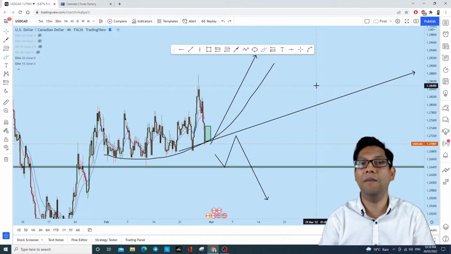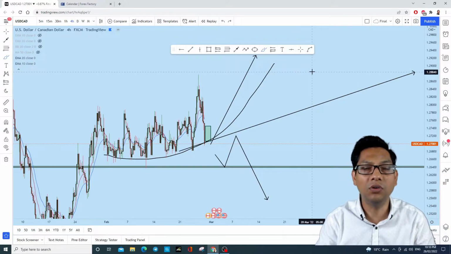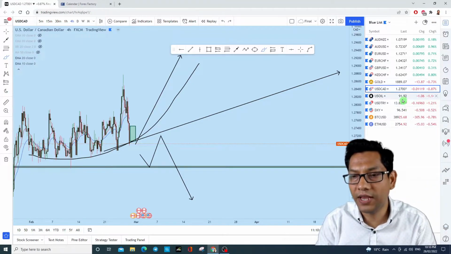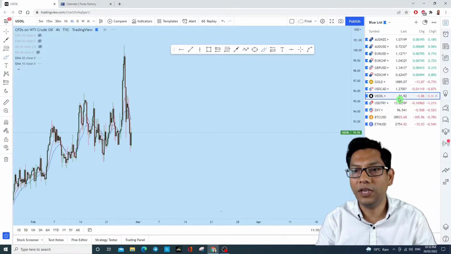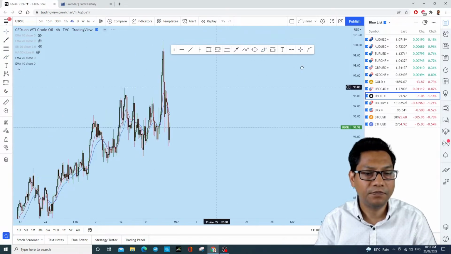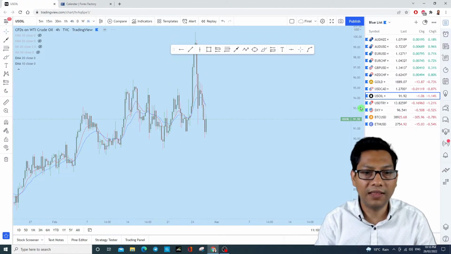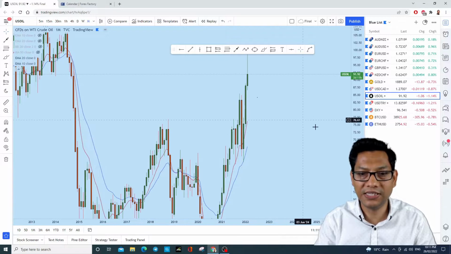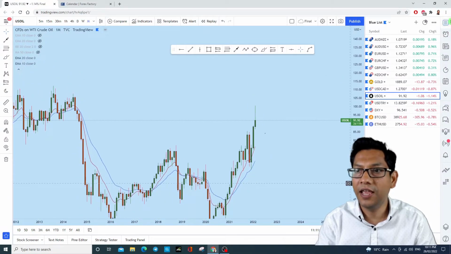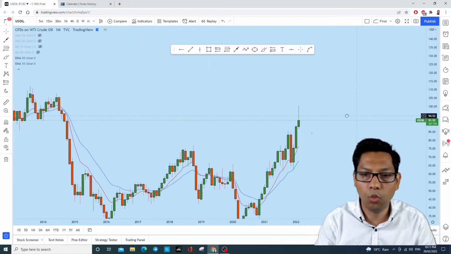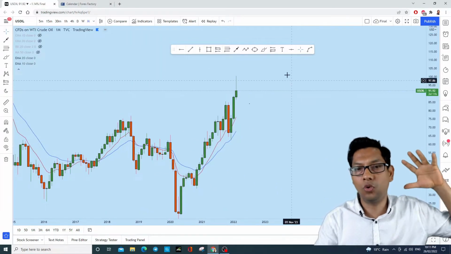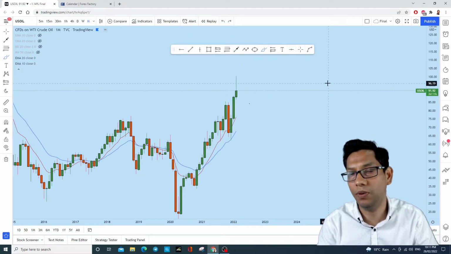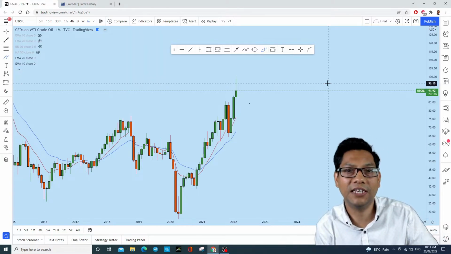Again, I will be updating you as soon as I see any kind of confirmation in this instrument. Now next we will be analyzing USOIL, how it is creating a price action. Let's see. USOIL monthly, first of all, monthly is highly bullish. As you can see, this is clearly a bullish market because of the war, the oil prices rising. That's why USDCAD is likely to be bearish, because CAD is related to oil.